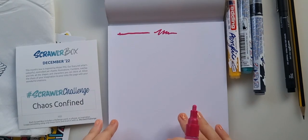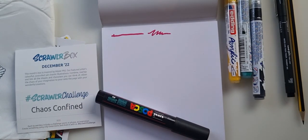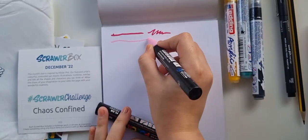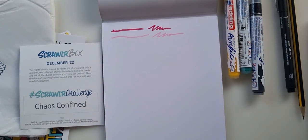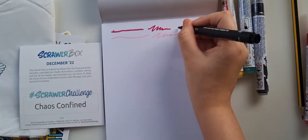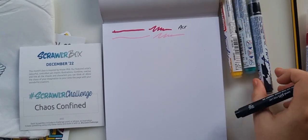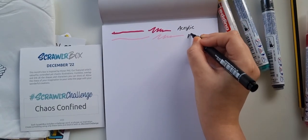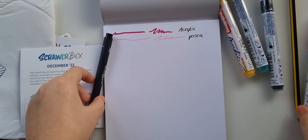This is how they look. They're a lot like Posca's. I actually have two of my Posca's right here with me right now. So they work kind of the same. Let me just see how they go together. So this is one of my pink ones. And they're almost practically the same. Let me actually write which one's which with this one. Let me see if I'm spelling this correctly. Look. And this is Posca. Okay. So I know this pen works and this pen.